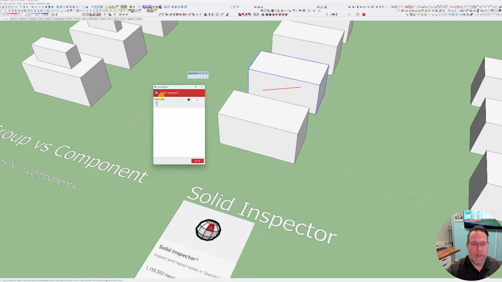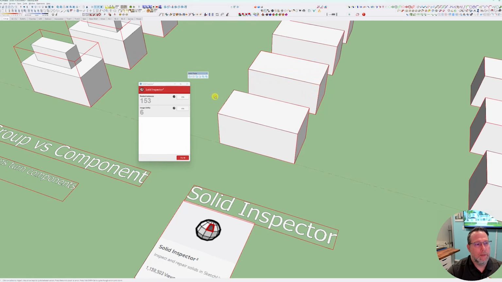And we need to get rid of that. So we talked about there can't be extra information. So this finds the extra information as to why this is not a solid and allows me to fix it. Now, the great thing about this plugin, I can click Fix and it'll actually fix it for me.